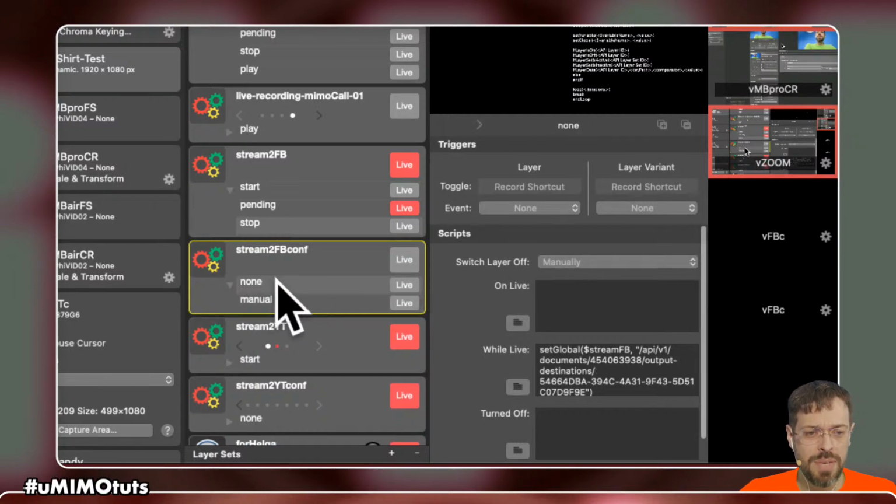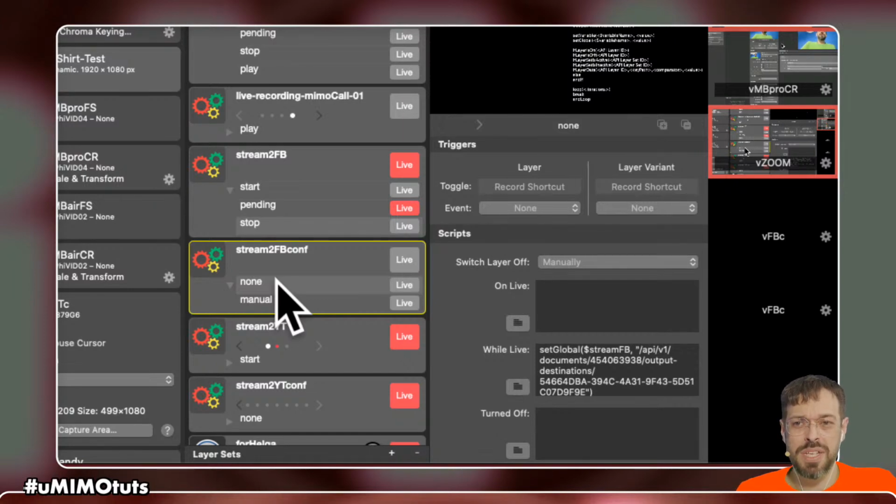So none means nothing is set, and I wish there could be a null output destination in mimolive. Currently I use an output destination which is normally an audio output destination, but I have to have an output mix with nothing inside, so it's a completely muted output.